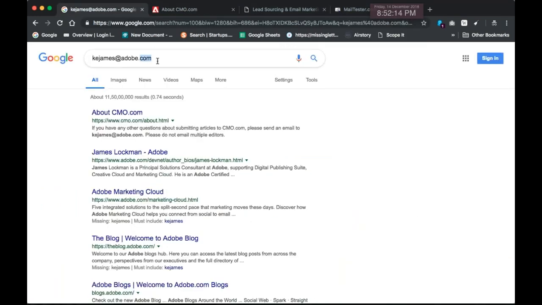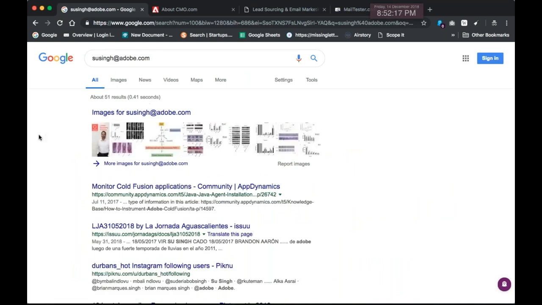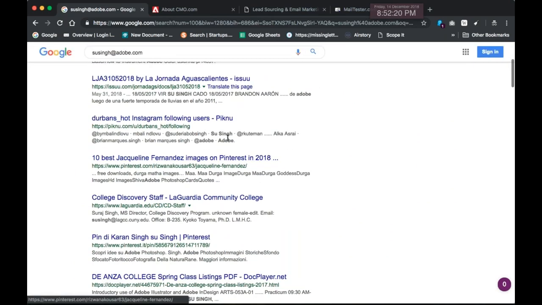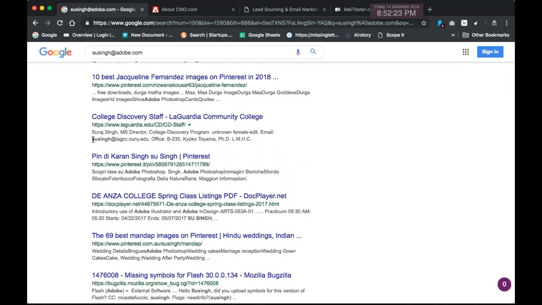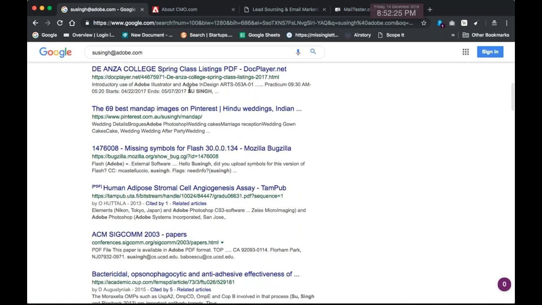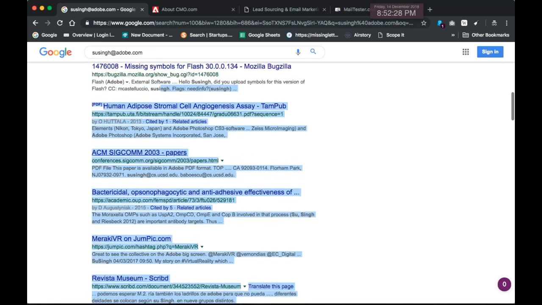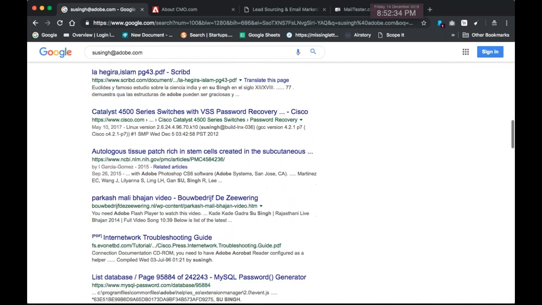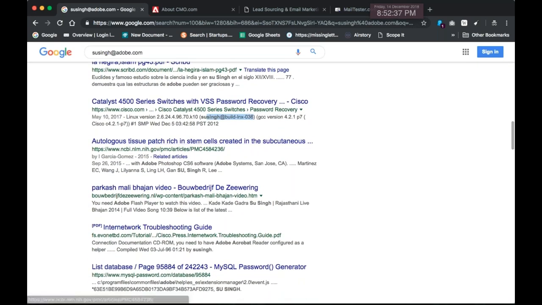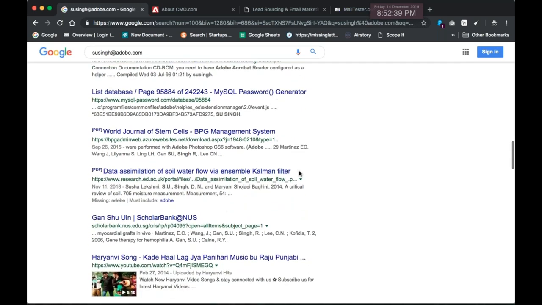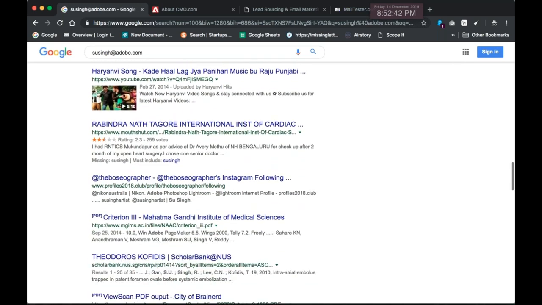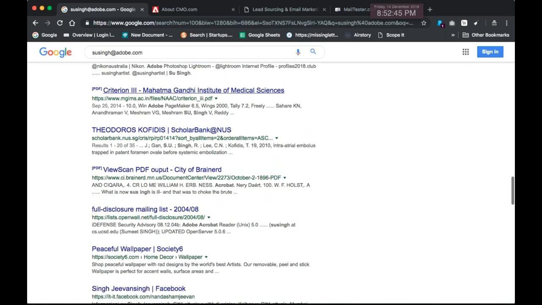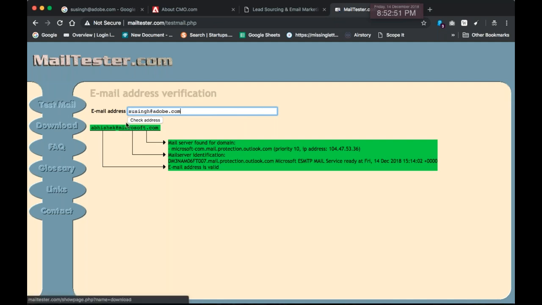We still don't know if there's any footprint for this gentleman. Let's go hunt. Couldn't find any. Yeah, there is some, but not directly to Adobe. Okay, not yet. That's the closest. So there are no footprints about that gentleman here, in terms of he's not a CMO. He's probably not the chief marketing officer. He was a technical person, probably the back-end gentleman there. But we have a few clues here saying that this is what it must be. So let's drop that email and see if it's really the right one.